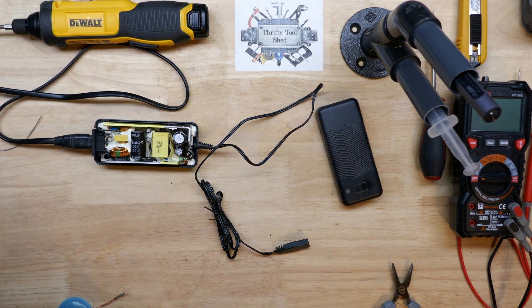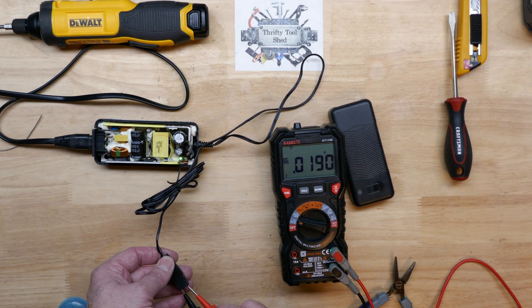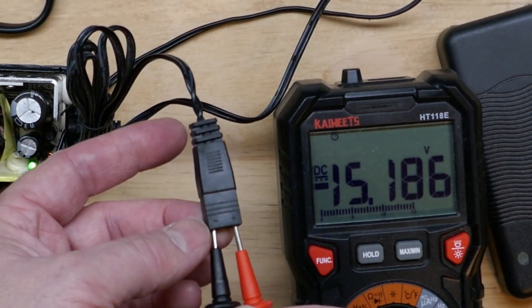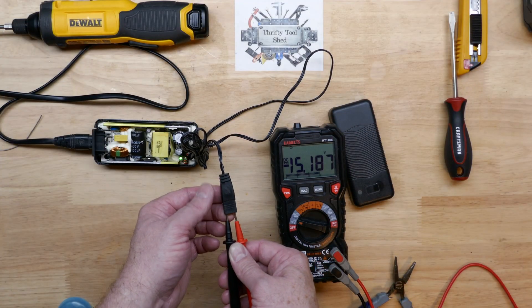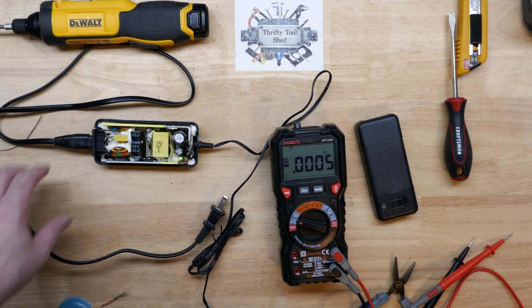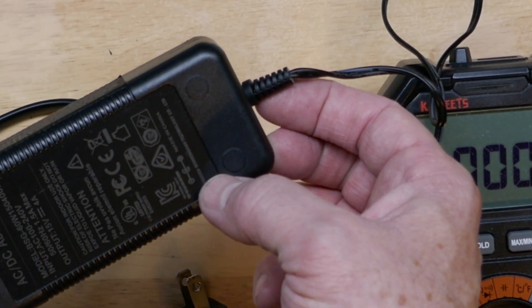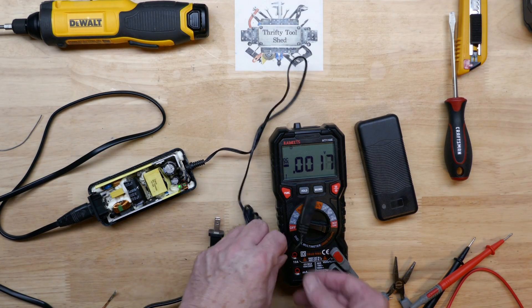Let's just plug it in and see if the light comes on — and there we go, green light! Checking polarity — yeah, it is backwards from the markings, but that's just how it was from the factory. It's showing minus 15.18 volts. Looks like this power supply from the original equipment manufacturer may come with a barrel connector, and then they added on a little flat connector for this specific application.